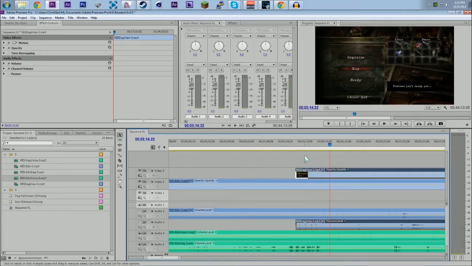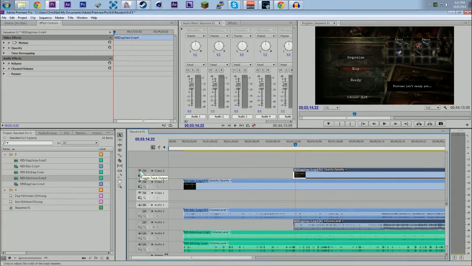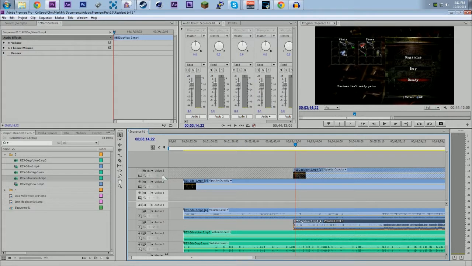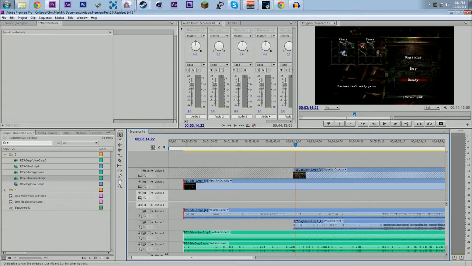So to notice, it's to be apparent that they're saying the word or the action in which they're doing in sync with what they're doing on screen. This provides the editor an ability to sync up the video and the audio of both the game and the voices. Important is to turn off the visual of the top layer so you don't accidentally move it. And if you want it to be even more secure, you want to lock it in so you don't do anything to mess with that file.